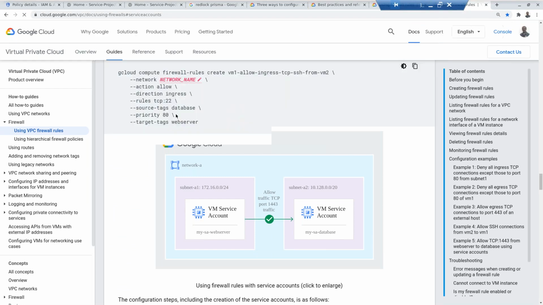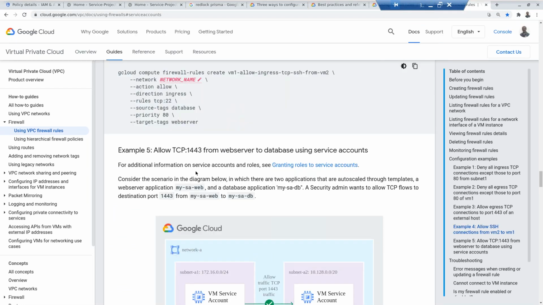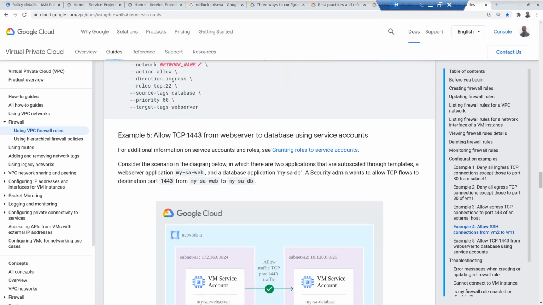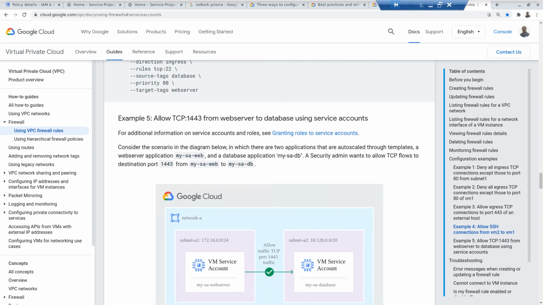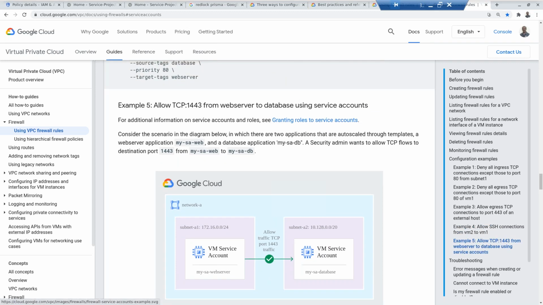This one, right? I remember seeing something on this kind of a question where auto scaling is turned on and you want to scale up the resources. Definitely you would have created a template, instance template. When you're creating the instance template, don't put a network tag, firewall related to network tag.